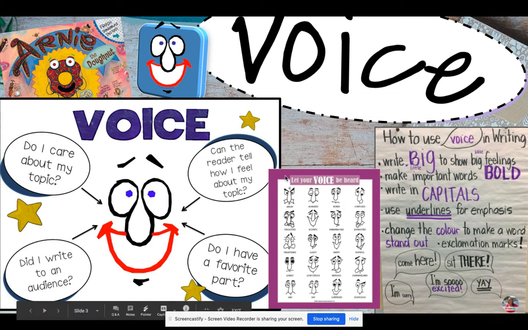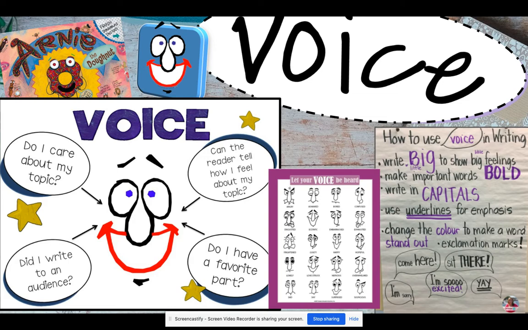So over here, we see some of the feelings we might hear in your writing. And over here are some ways that we can help add that voice into your writing. And some things that you could do when you're typing or you're writing this out, if you do things like add big letters, bold letters, or capitals, that's kind of telling the reader, I'm shouting, or this is important. And so that's kind of cool because we can hear voice without hearing it. We get to just see it in those bold or capital letters. Sometimes even just underlining the word or changing the color of particular words are also going to express that voice.